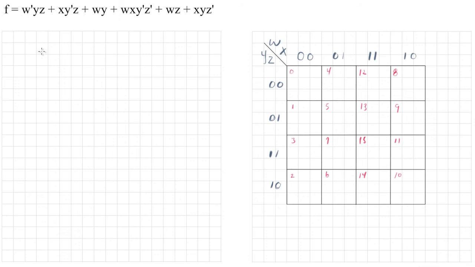Now we list each of these numbers in our truth table here, starting with 0. So 0, 1, 2, and so on. Okay, so we have our 16 numbers, and our 4 variables, W, X, Y, and Z. And now we have to write down the binary equivalent for each one of these numbers.